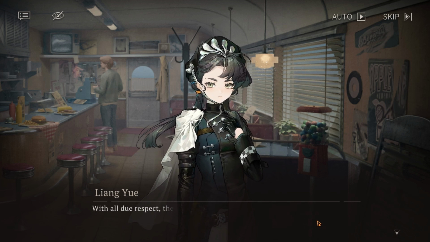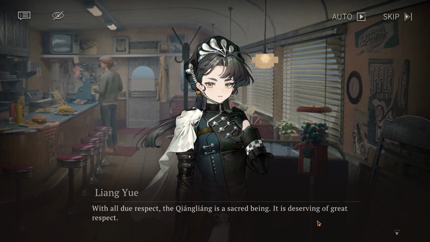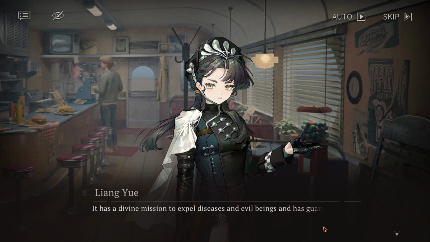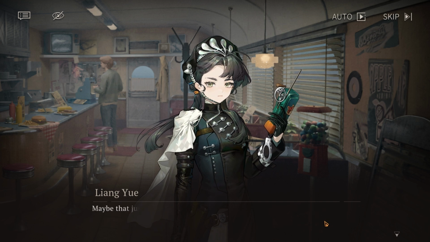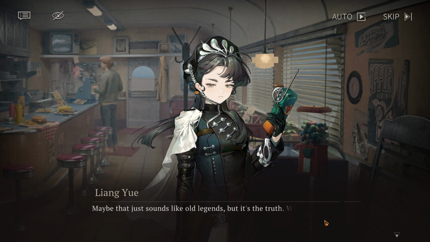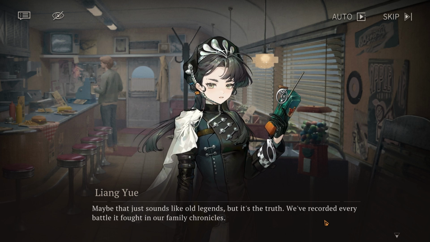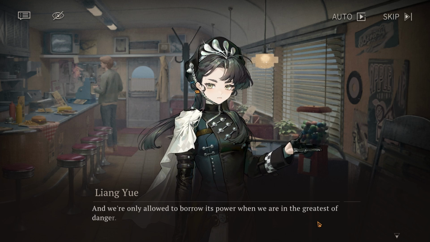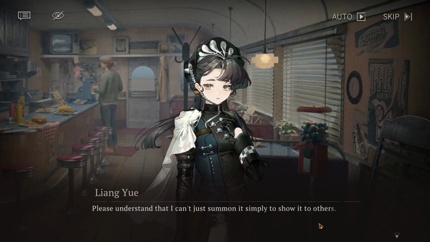With all due respect, the Qiangliang is a sacred being. It is deserving of great respect. It has a divine mission to expel diseases and evil beings, and has guarded the world through the ages. Maybe that just sounds like old legends, but it's the truth. We've recorded every battle it fought in our family chronicles, and we're only allowed to borrow its power when we're in the greatest of danger. Please understand that I can't just summon it simply to show it to others.